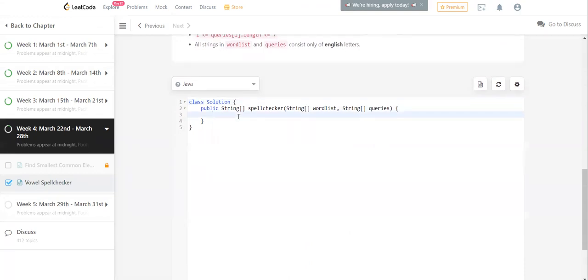Let's try to code this. We'll make a set of strings. Let's call it word. We are converting the word list as a list here and putting it.